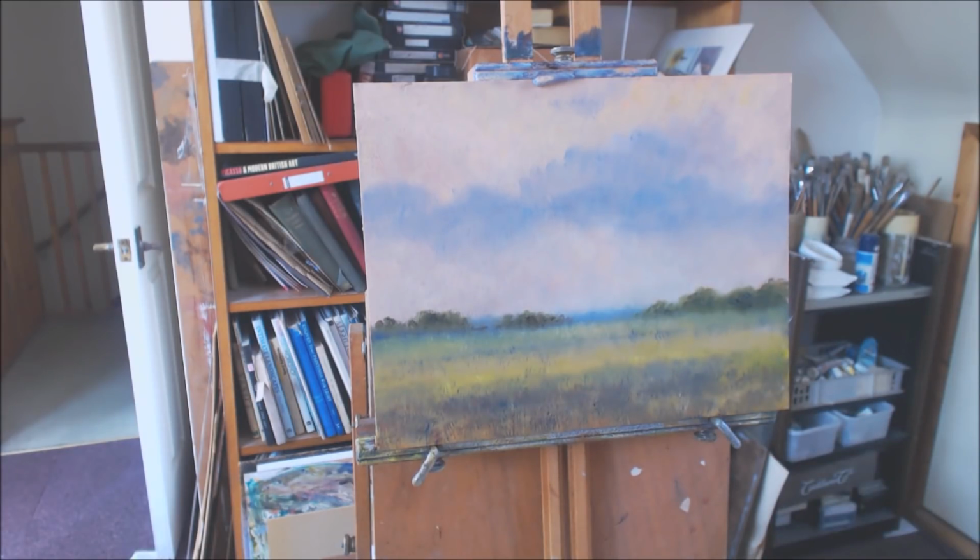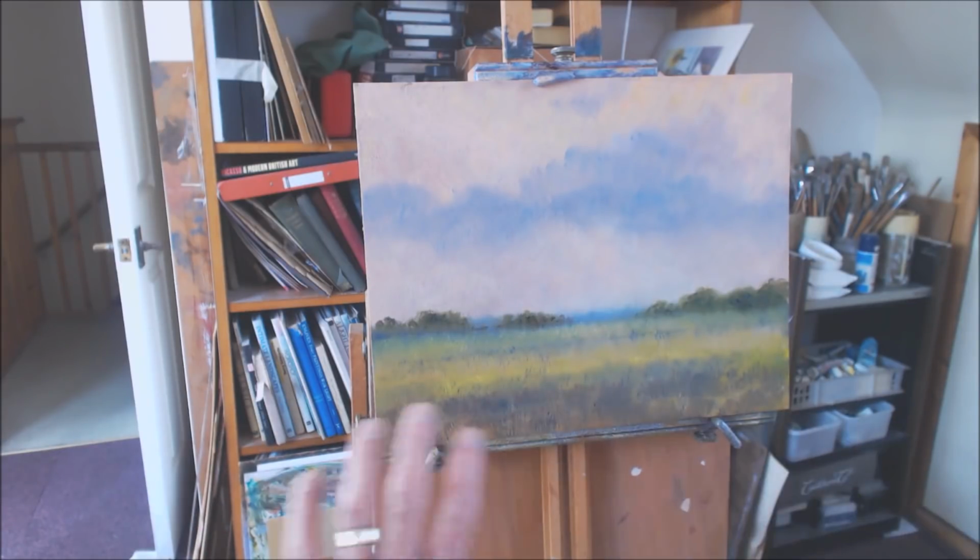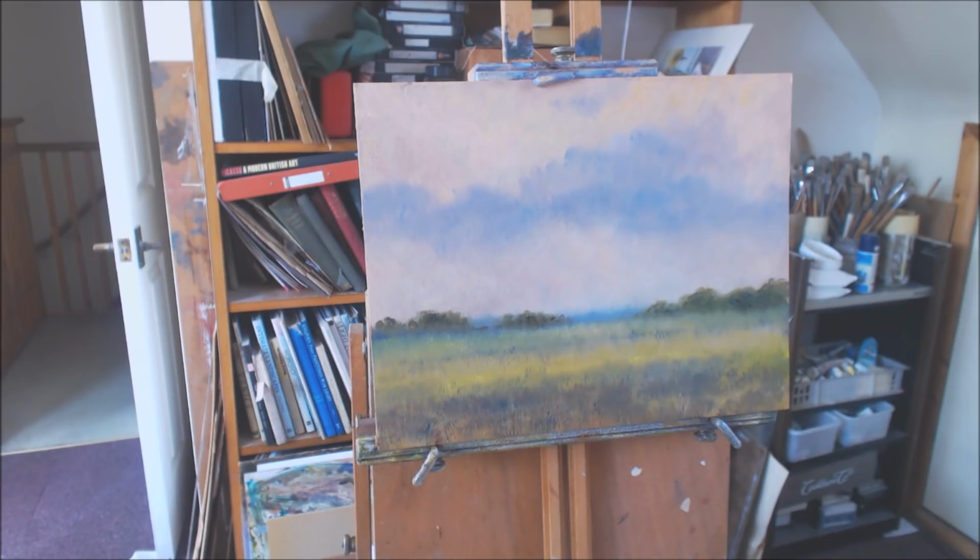Okay, now we can go somewhere else now. We can work on the sky a bit. As that sort of gets a bit tacky in, we can do more work in here. At this stage, you go through stages with painting. It starts off well, and then as you develop it, it starts to go away from you, and you lose your way and get a bit depressed. Happens to us all. But then you keep working on it, changing, following a pattern that is developing, and it comes back.